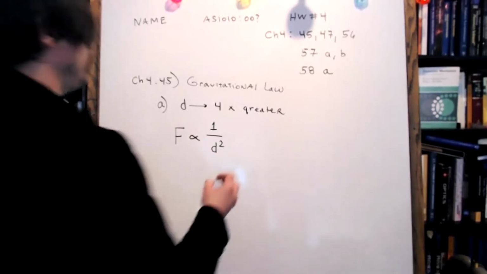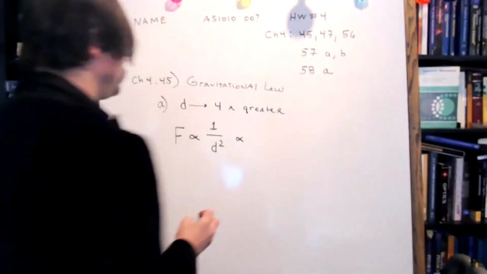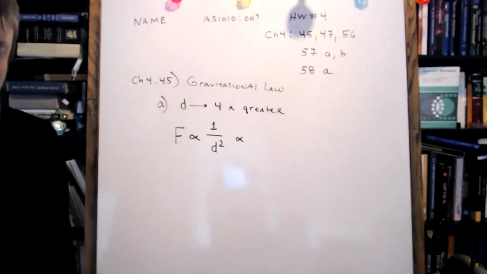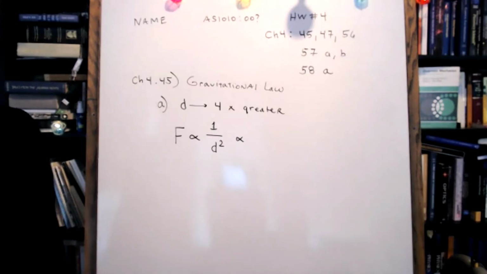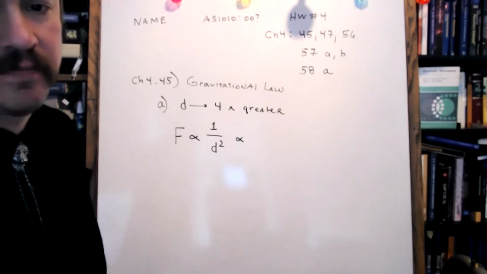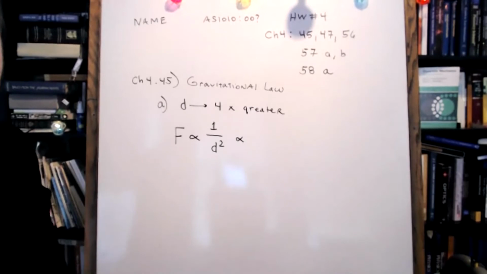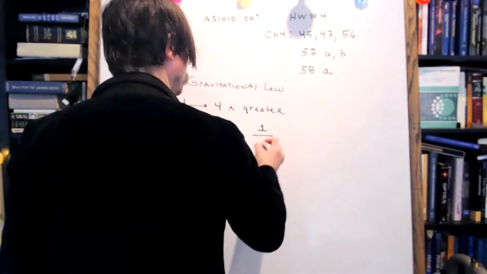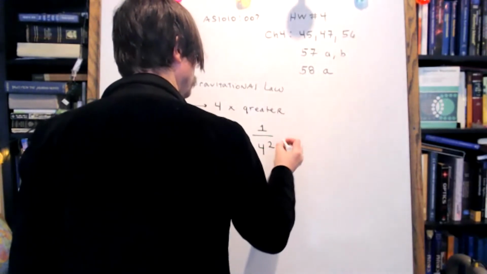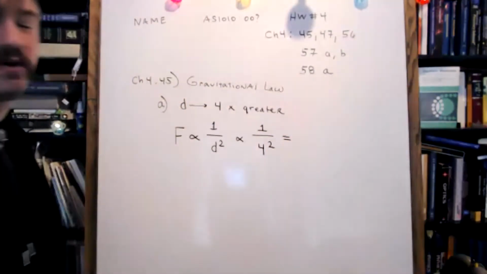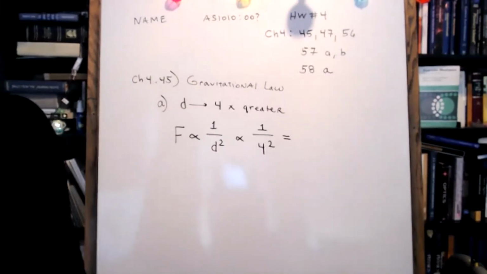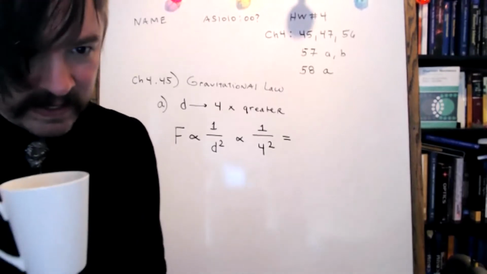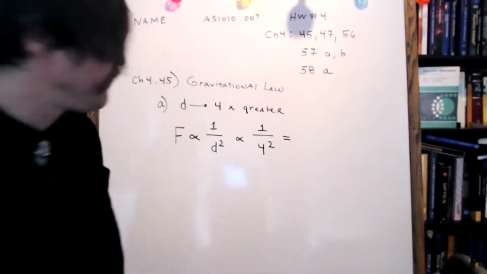Now, we can sub stuff in. Tell me what to write. Initially you could just write 1 over 2 squared. Why 2? Or no, sorry, 4, because we're quadrupling it. Sorry, I was thinking about the one we did in the notes. Now this becomes an equality because I can actually calculate that. So it would end up being 1/16.